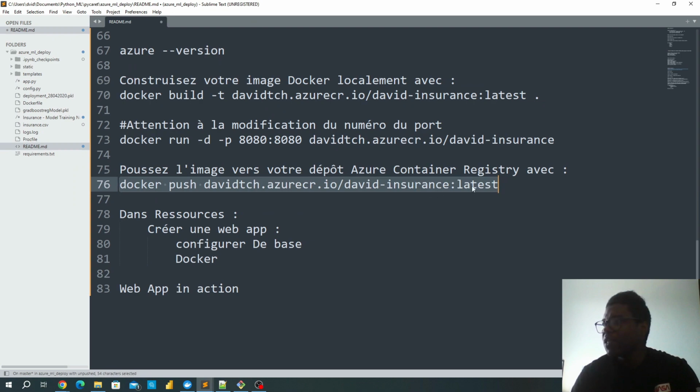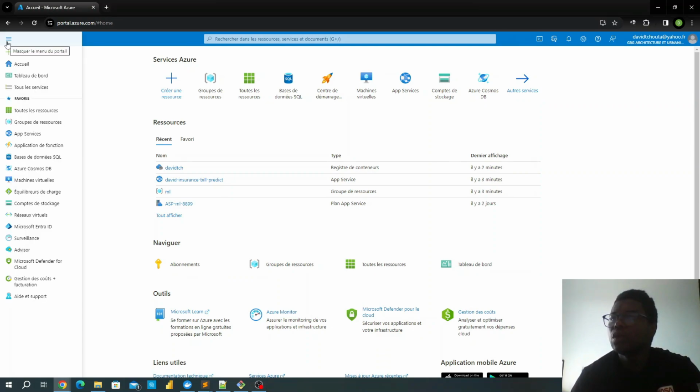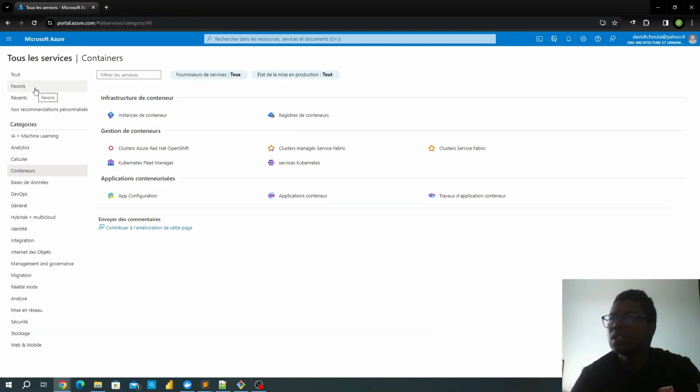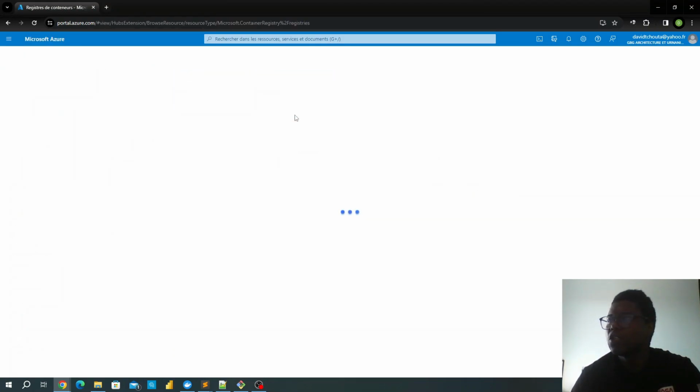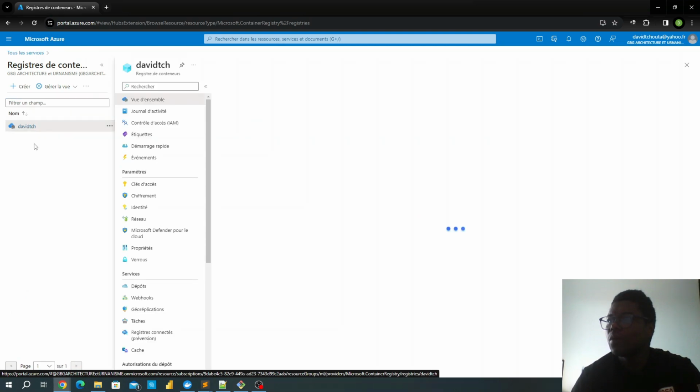My image name is latest and my container registry is David Insurance. Now let's see our image in Azure. We go to the home, all services. We click on container registry, then on the name of our container.